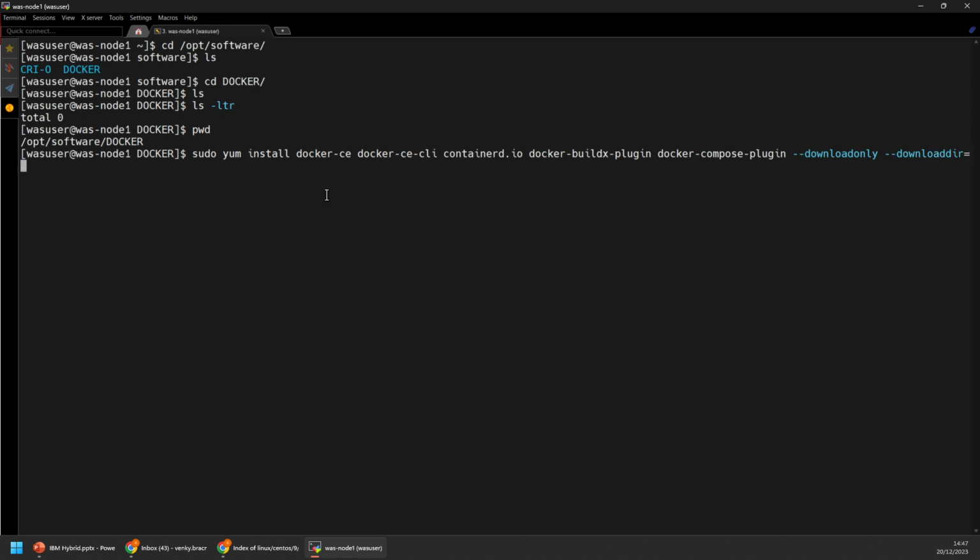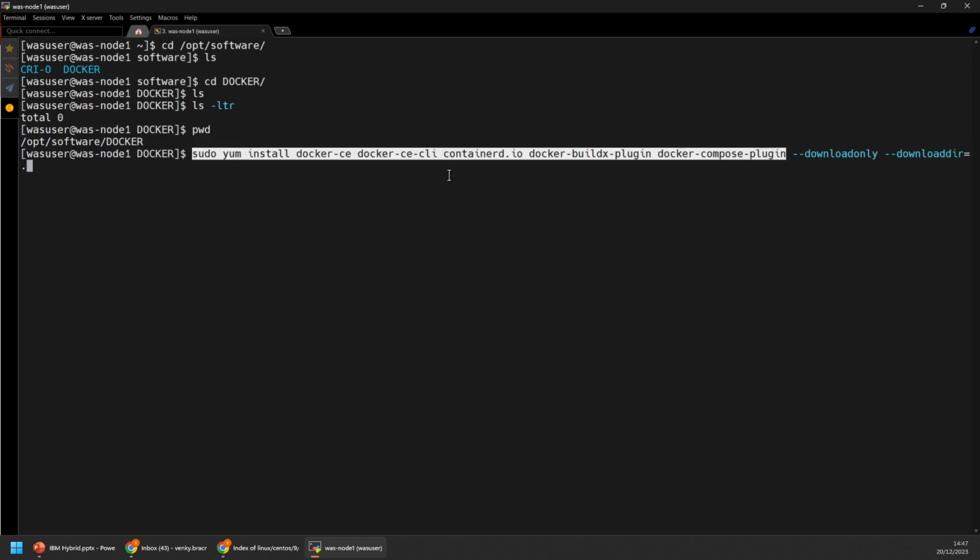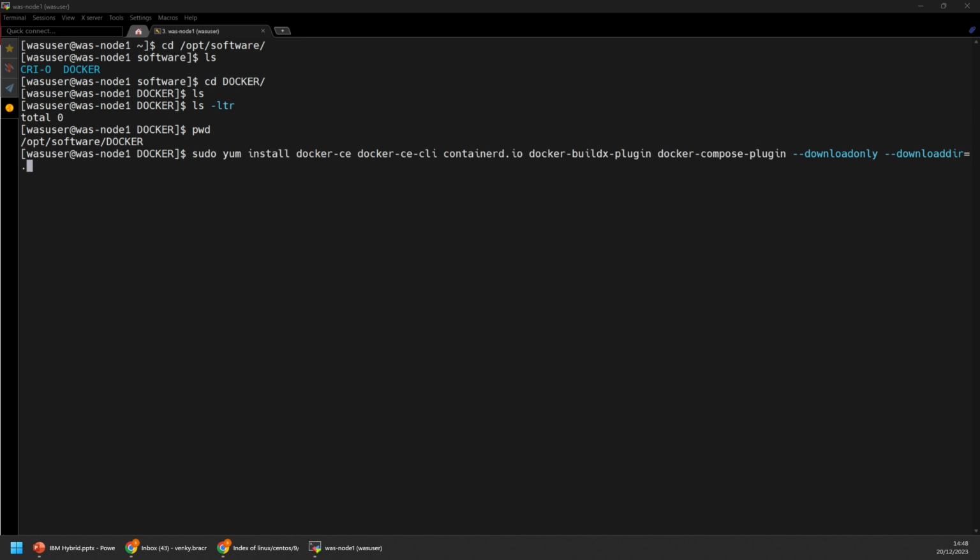So remember that there's a difference between installing and downloading. Downloading enables you to download the Docker version of all these software packages to this location. It wouldn't install them. Now remember, instead of running all these commands, you can run just yum -y install with all these components. I will be giving you this command in the notes section. You can run this command directly, or you can use this command to download and verify, and then run the next command to install it.